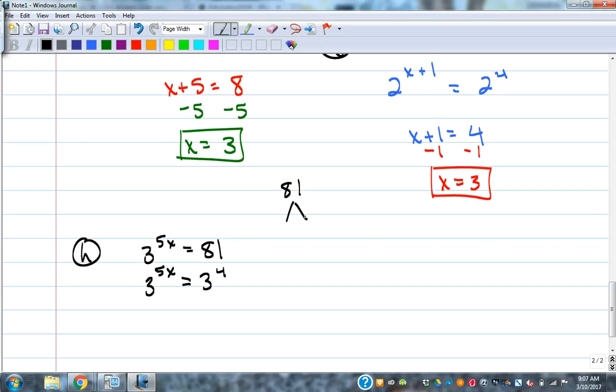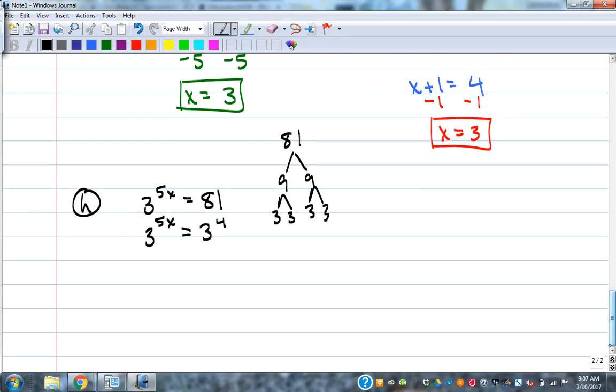Don't forget, you've got factor trees that you can build. 9 times 9 is 81. 3 and 3. So there's where the 3 to the 4th power comes from. 1, 2, 3, 4 threes. That's where that's coming from. Okay, so don't think you can't do that. You don't have to have all these numbers memorized. I don't expect that. That really wouldn't help you very much because you don't know what you're going for. You're not looking for the cube root or anything here because you're not necessarily sure how many it would be. The factor tree is actually the better method there.